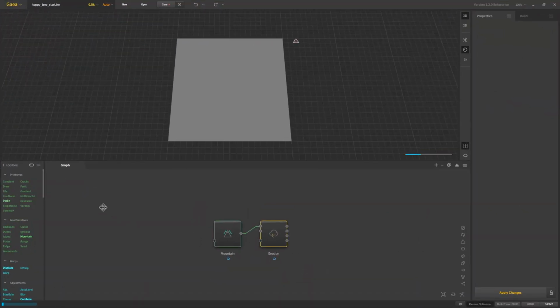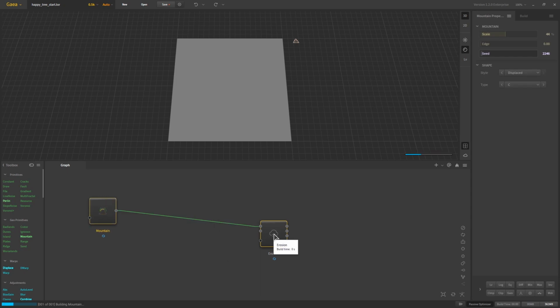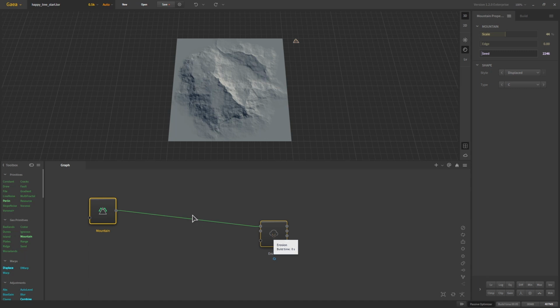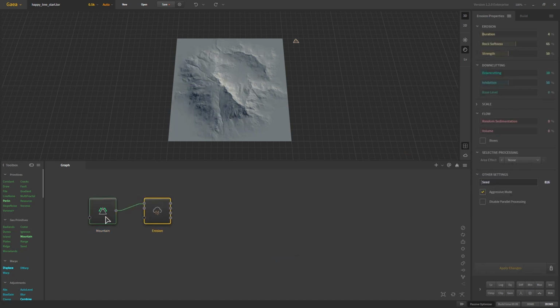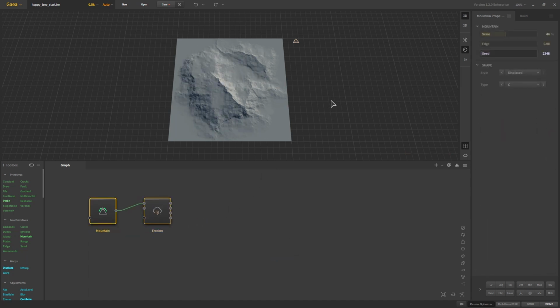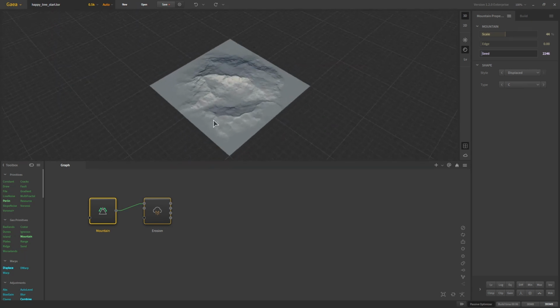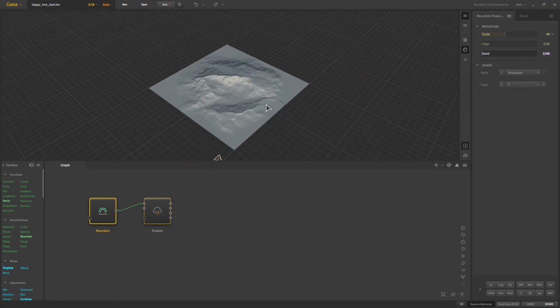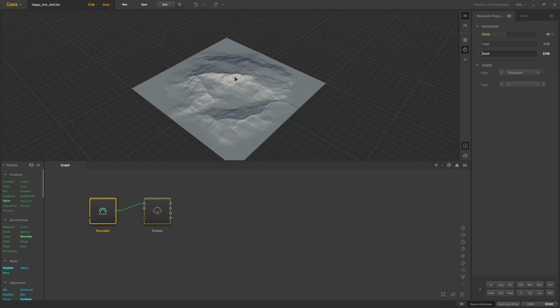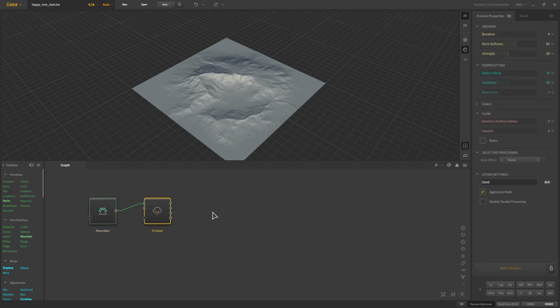And what you have here is a very minimum landscape. You've got your basic mountain node, which creates a nice little mountainscape. I walked through the seed values and settings until I found something I liked, which is a nice little mountain, a little bit of valley, a little flat spot that I could use to put a river, and then a basic default erosion node, just using the standard defaults you see here.